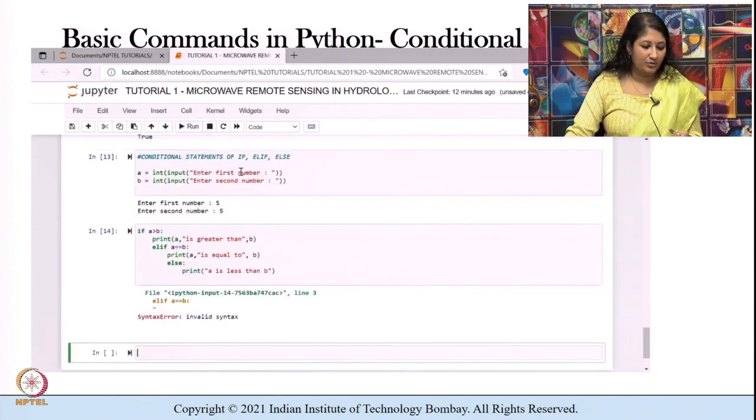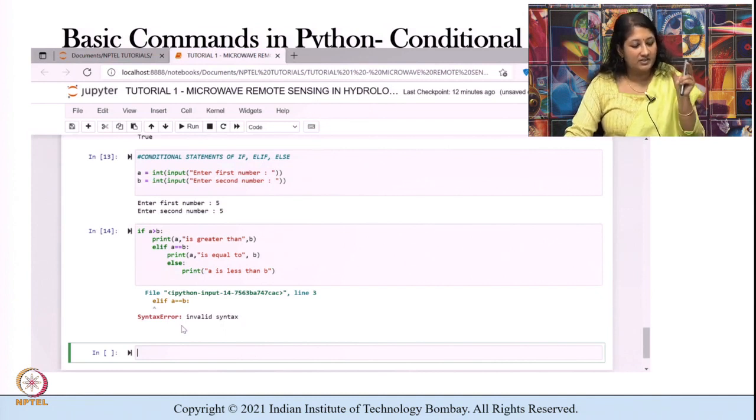So, let me try to show you a point where each of us struggles, that is with errors. So, typically in Python there are 3 kinds of errors that can occur in a program. One is syntax error, what you just see on your screen. The next is runtime errors, and then we have semantic errors. So, it seems like we have run into a syntax error. So, syntax is nothing but the structure of a program and the way it needs to be written following a certain number of rules. So, there are rules of structure which need to be followed.